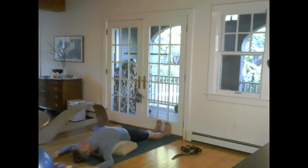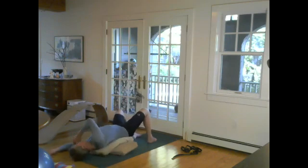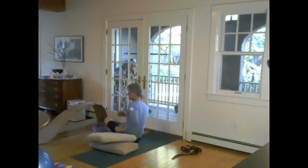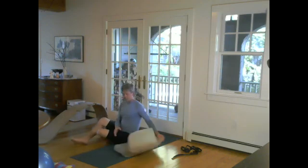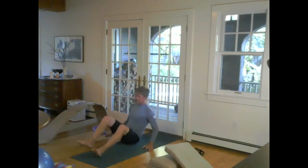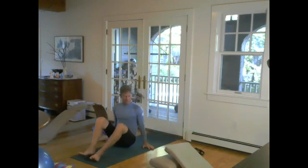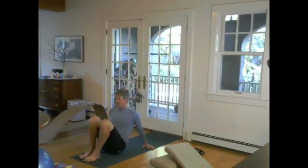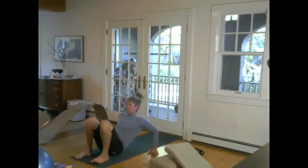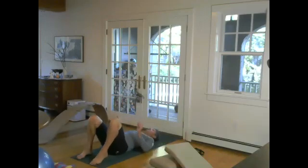You can also goal post your arms. Come out, bend your knees. Safest way is just to roll off to the side and come up. So that is nice for beginners. And then I'll offer for the advanced folks the option now of urdhva dhanurasana, or wheel pose, having opened up the back bending body pretty good.